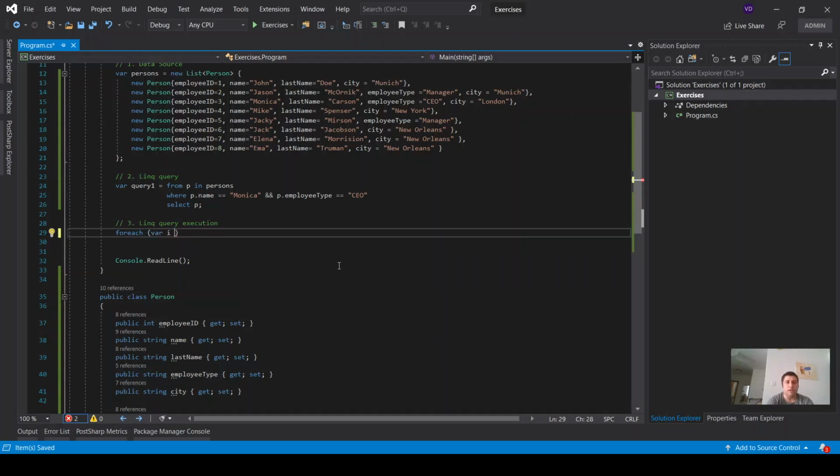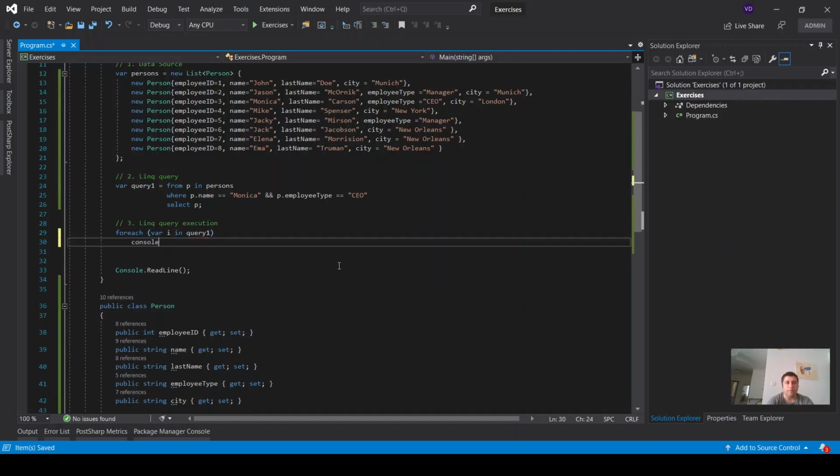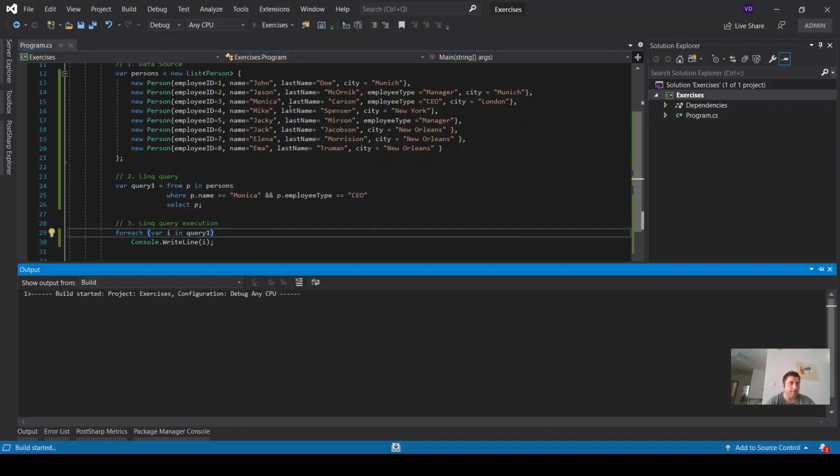So right here we say for each var e in the query, print out the result, as long as it matches the criteria or the LINQ query that has been written and stored under this variable. Alright, so let's see what happens after we compile this.